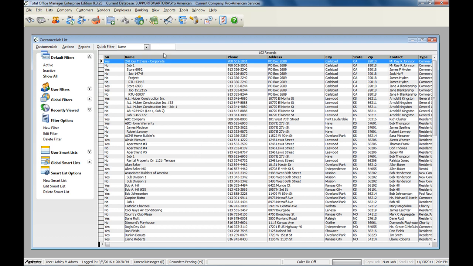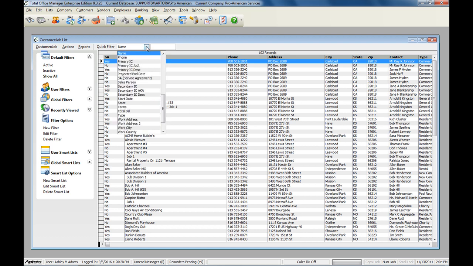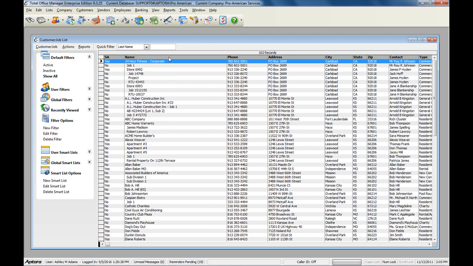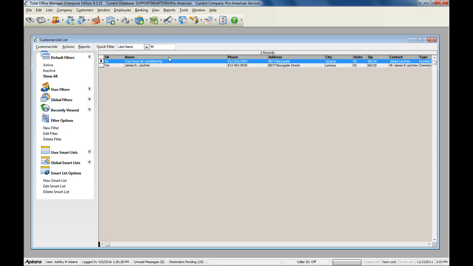It is easy to open this form and start typing in somebody's phone number, their address, other fields, and easily find that record. Also, you have the ability to select from any of these fields, such as a last name. Let's select last name. I'm going to type in L-E-I, Leichter, from before. I don't even have to finish typing, and the software will find every possible result. I can then narrow it down if I want to, backspace over it.